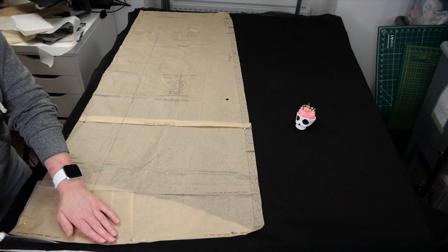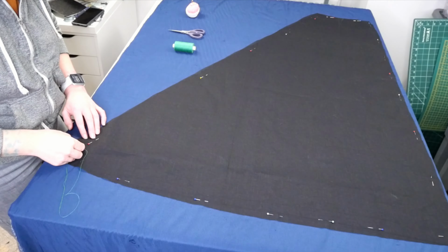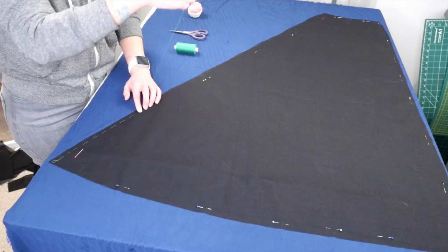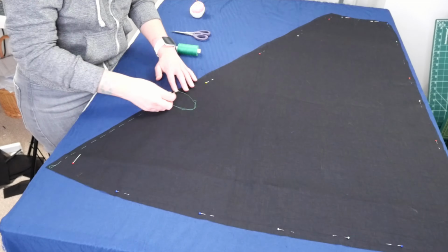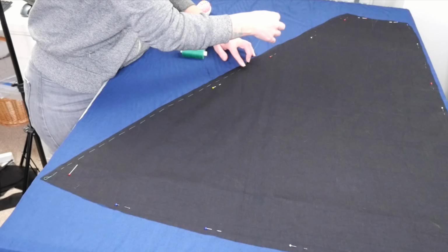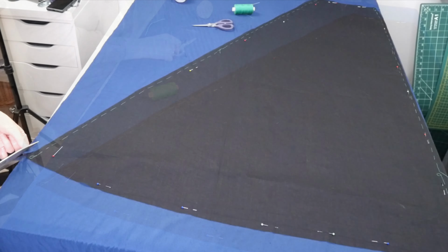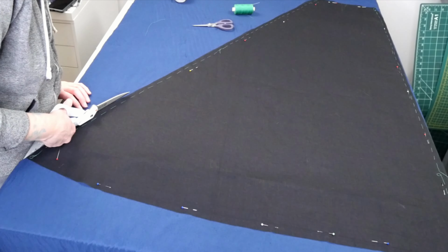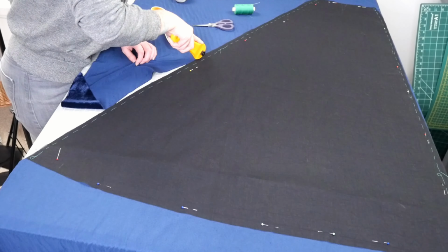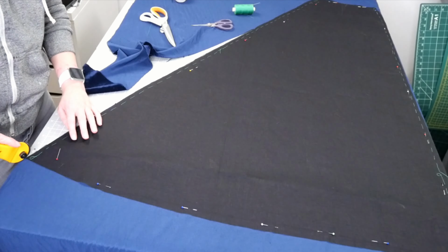To save everyone from another blow-by-blow of how I made the second skirt, because essentially it's pretty much the same process, I did make one minor change, and that was instead of cutting out the lining and the main fabric separately, I cut out the lining and then flat-lined it to the fabric panel and then cut around the lining fabric. And this is just because velvet is so slinky. I was worried that if I tried to cut them out separately, they would both end up 2 completely different shapes once they were cut.